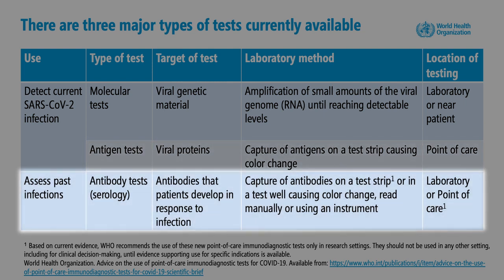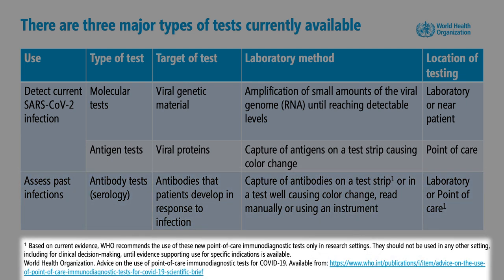And finally, antibody tests look for antibodies that patients develop in response to infection by capturing antibodies on a test strip or in a tube that change colors if present. These tests can be done in a laboratory or at the point of care. However, based on current evidence, WHO recommends the use of this new point-of-care immunodiagnostics test only in research settings. They should not be used in another setting, including for clinical decision-making, until evidence supporting use for specific indications is available.